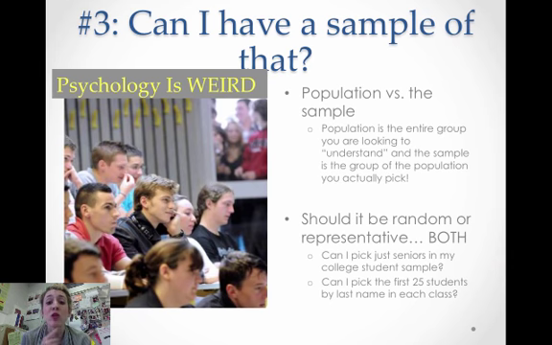Samples. It's very important that you understand samples, populations, representative, and random. So there's lots of different things that come with this, okay? Now, the population versus the sample. The population is the entire group you want to understand, okay? A lot of times that group is human nature, right? The human population. We try to determine something about humans in general. And then the sample is the group that you pick from the population.